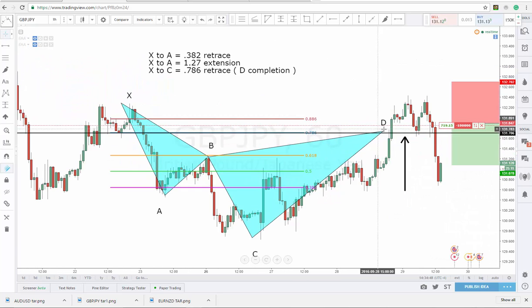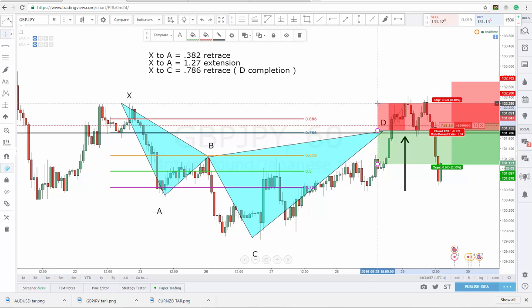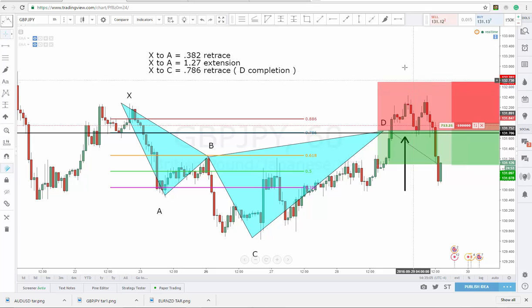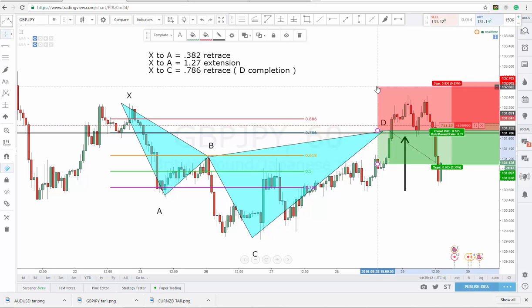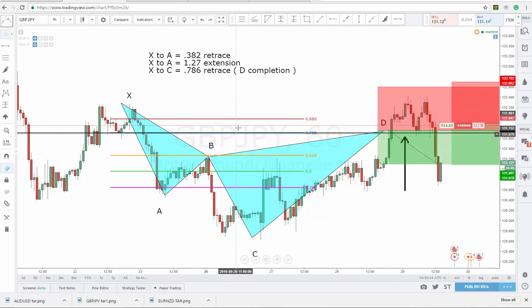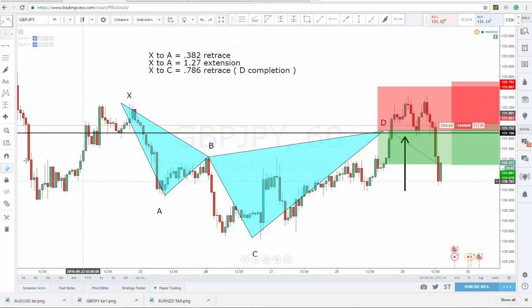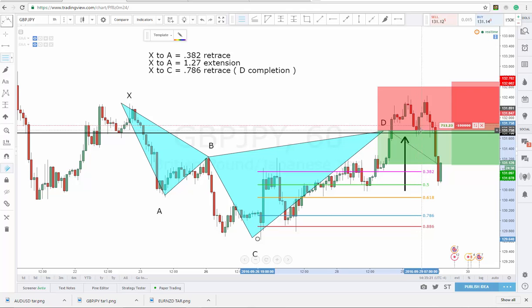And what I do is put a limit order at that D point completion, and that would look something like this. I normally put stops above our previous structure here, this X leg. So if we go above X with our stops, and the ATR on the pound yen is pretty high. On the hourly chart, we're looking at 36 right now. So stops something like that. And for targets, we use a retracement tool again. This time, for targets, we'll go from C up to D.